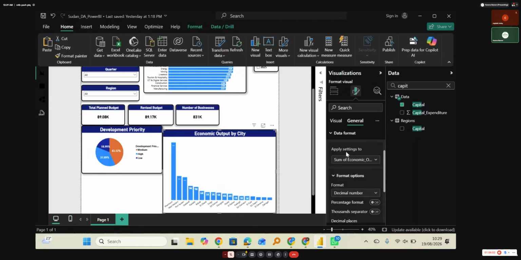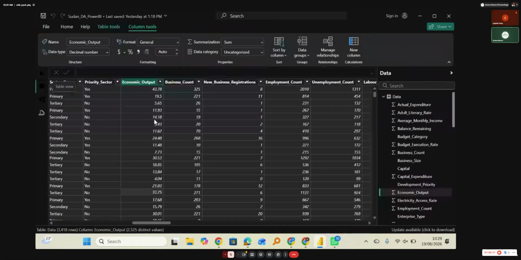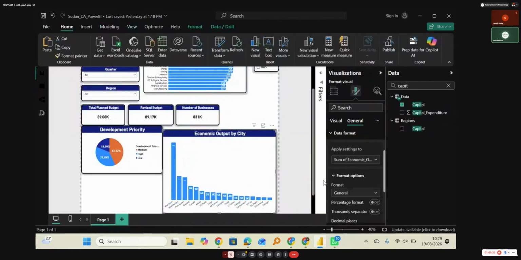Let's see. It is not working. It is thousands. Right now it is in thousands. But is it in thousand? Let's see in our data. How is it presented? Economic output is in thousands, yes. But then with decimals. So we are going to select maybe whole numbers.